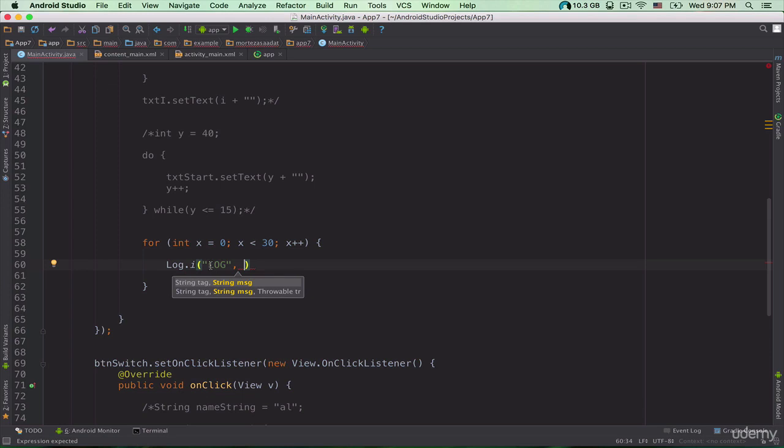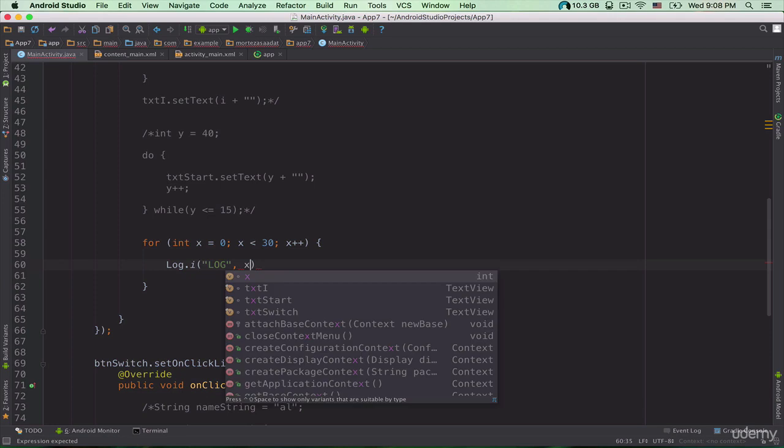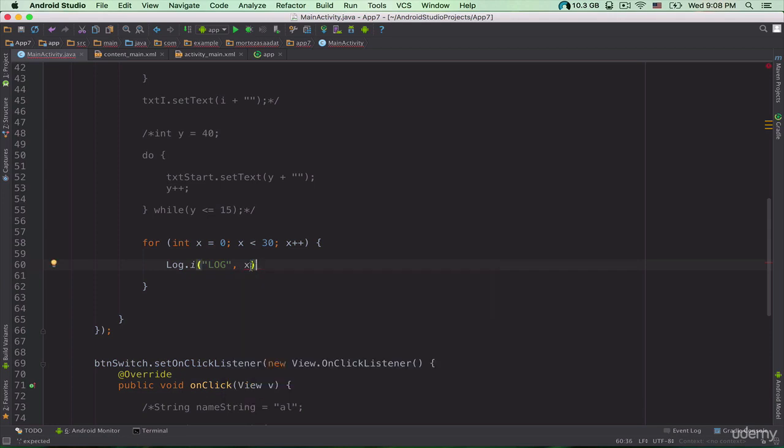So remember that the characters of this Log word here are uppercase. And then I can just type in x. Okay, and then I can refer to the name of this x variable here, because I want to output the value of this x variable to the log. Okay, so I just need to put in a semicolon here, and as you can see here, it's now showing us an error.